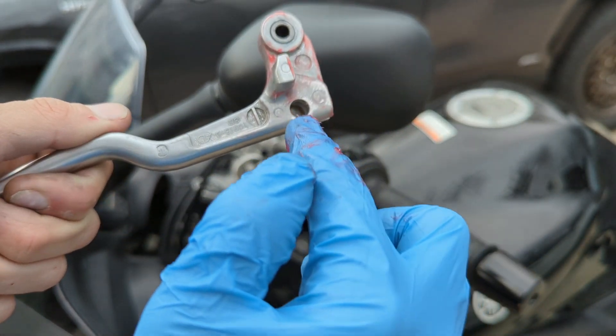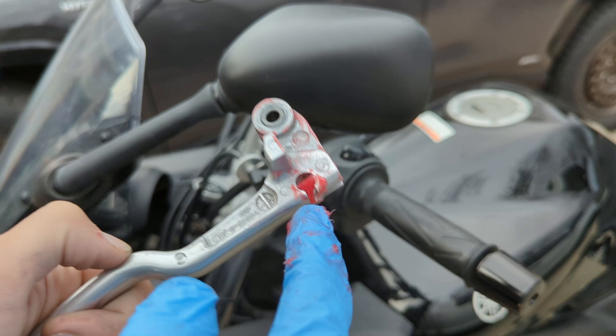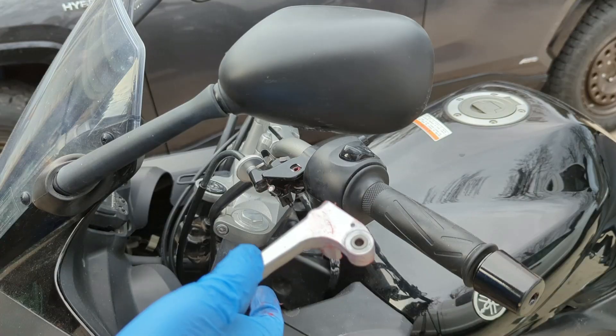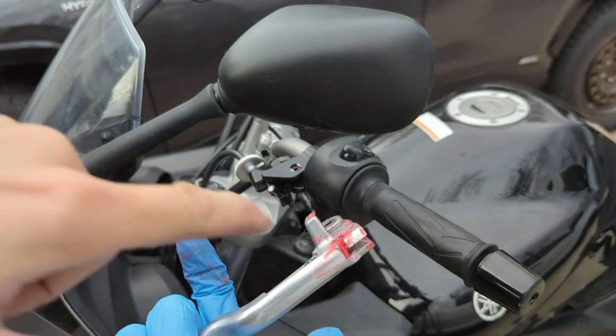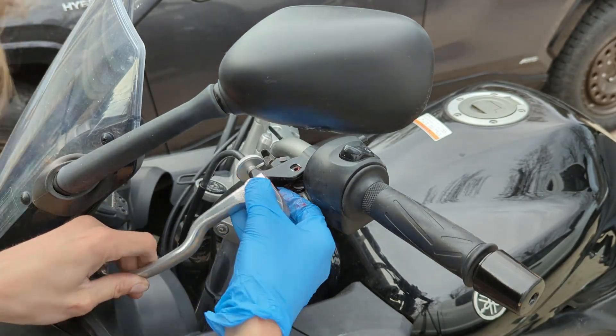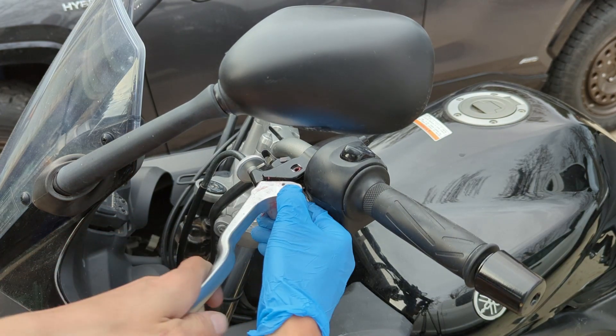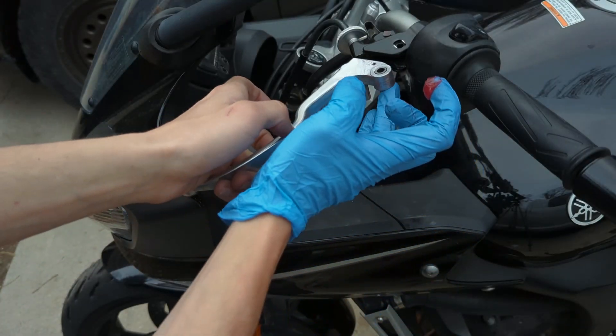Now that the pocket's all greased up, I'm going to lightly grease these surfaces as well as the bottom here. Then I want to pack a little bit more into this pocket where the hammer goes — it looks like a lot but it's really not. Let's go ahead and squish that hammer pin back in there and swing it to the side. To reinstall, here's the hammer point — let's slide that hammer in.